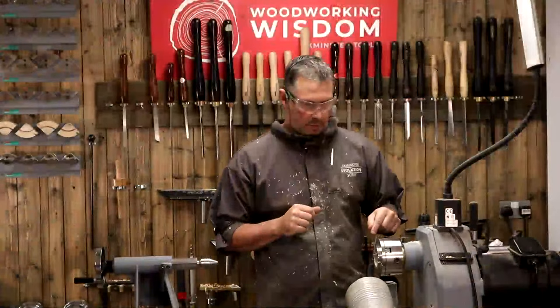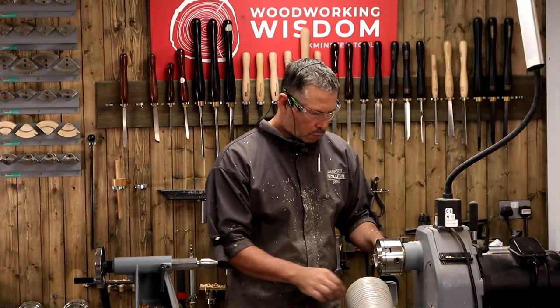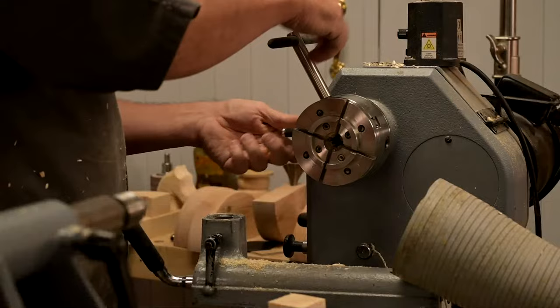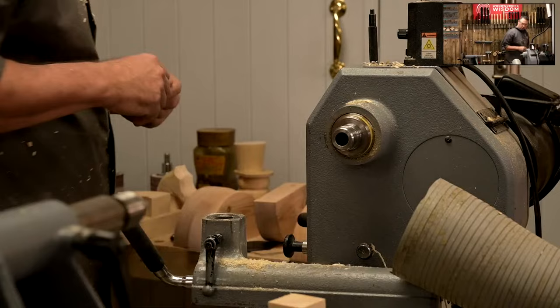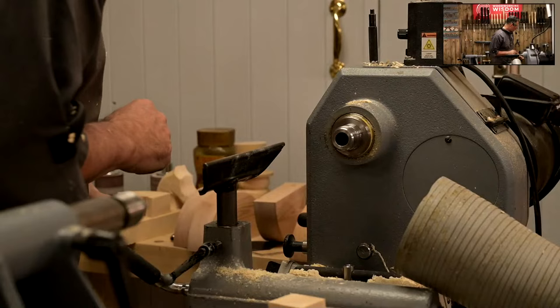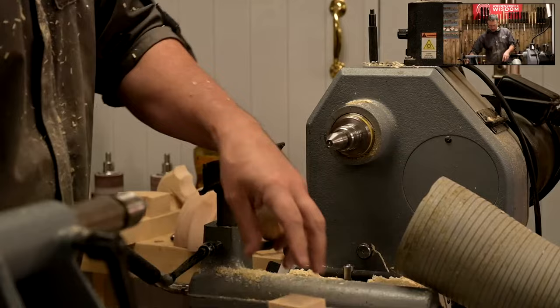Okay, where was I? One more piece to do, and that's the little tail. We're going to look at sanding that over. So we'll start between centers. Same timber. I'm using that throughout, but you could use a feature timber if you wanted to and have a nice bit of wood for the tail. Entirely up to you. I've already drilled the hole. We're going to work to that one that I drilled earlier. Can't remember what the hole size was. Whatever drill bit you have to hand to create the tenon. Let's go friction drive and ring center.